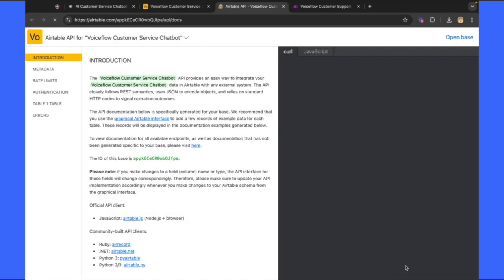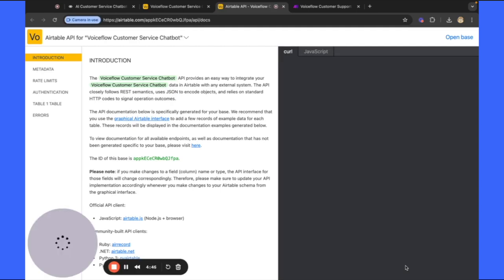Just by the way, guys, I want to make sure that from a security perspective, you never, ever, ever share your API documentation and API information with anyone. Make sure that it's very protected and that you only share it with the people that you're working with that you trust.